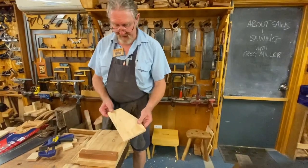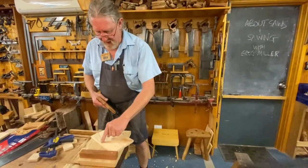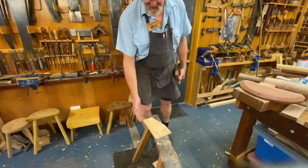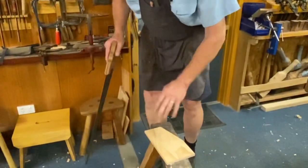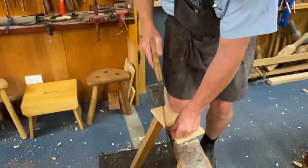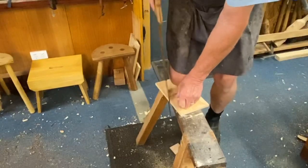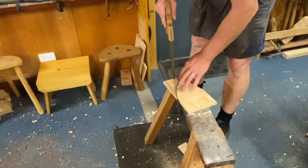Another way of doing this is to use a panel saw. When we use a panel saw — like my old friend here — I'm going to cut along this line on a saw horse. A saw horse is normally the height of the back of your knee. When working with kids we'll have lower saw horses. I'm going to use my knee to cramp that down, use my thumb to get that started, and away we go. The secret for using a panel saw is the optimum angle in here is about 45 to 60 degrees.